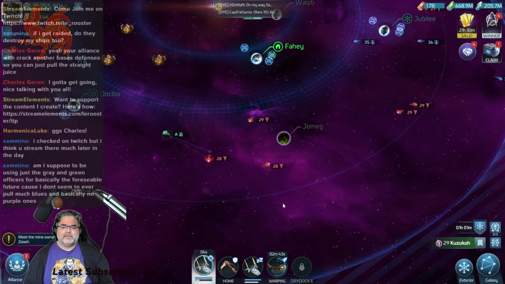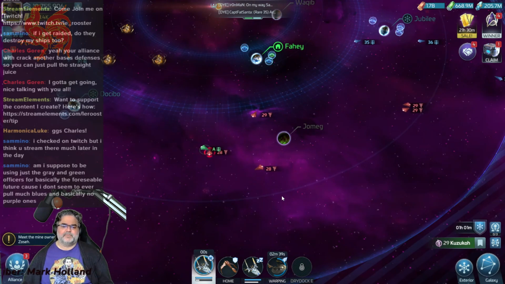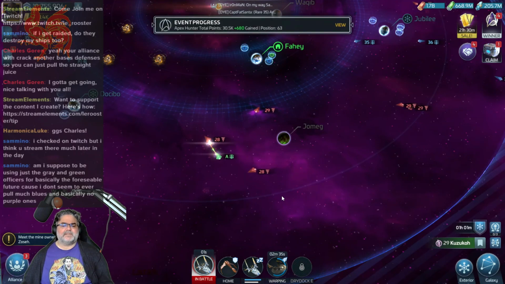Am I supposed to be using just the gray and green officers for basically the foreseeable future? Because I don't seem to ever pull much blues and basically no purple ones. Yes, at your level, yes.